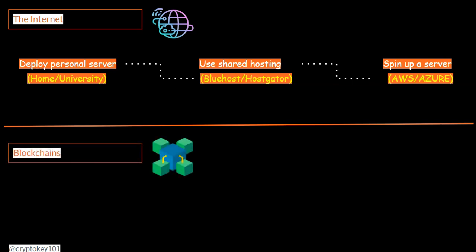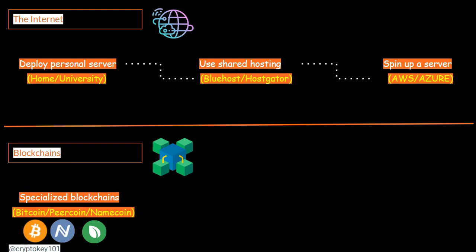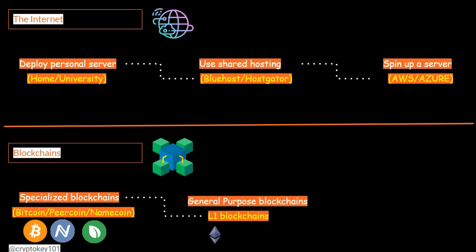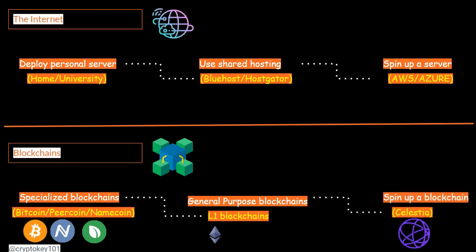If you come to blockchains, before now, blockchains were made to do specific things, like Bitcoin and the rest of them. And then came smart contract layers like Ethereum that want to put everything in one place, all the world's assets in one place. You can see it's not scalable. And then we're talking about Celestia. Celestia says, why don't we create specific blockchains for specific applications? And you can easily spin up a blockchain. And that's what Celestia is all about.